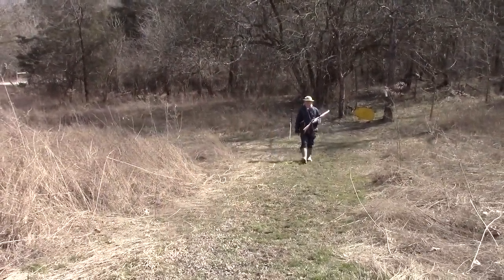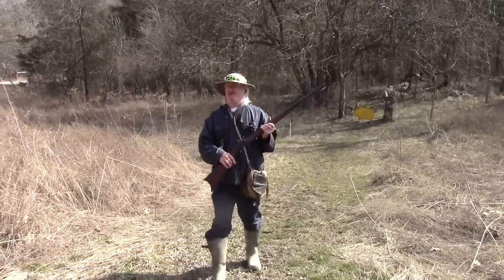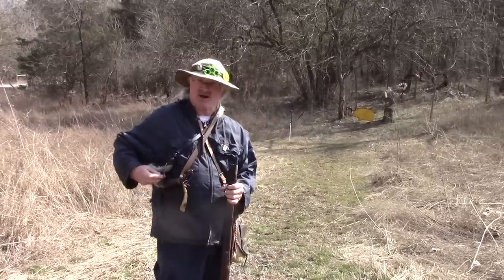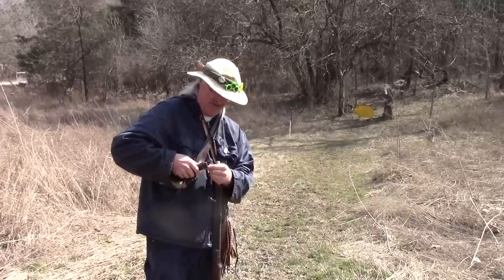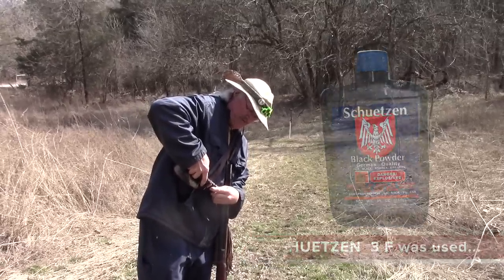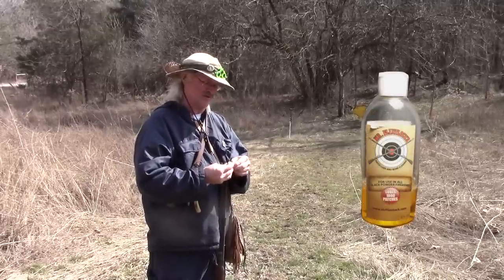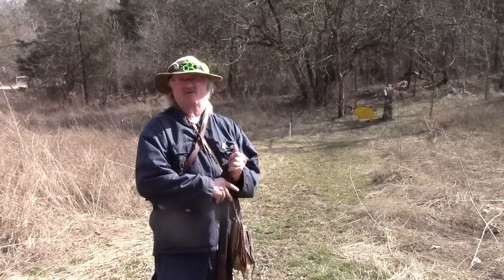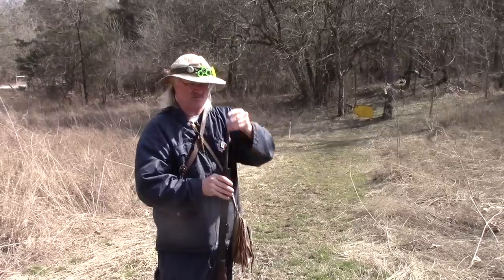One of the beauties of this type of test is I'm using the Lyman's Great Plains Rifle with a different microphone system. You can tell from the camera that it's swinging back and forth. What I'm going to do this first time, since it's a brand new gun — first time it's ever been fired — is put 60 grains of 2F powder in it, just a little more than the caliber of the gun. I put flintlock lube on the patches a while ago so they're good and wet. I don't have a fiberglass rod for this one, just the factory rod, so I have to be careful loading it up.